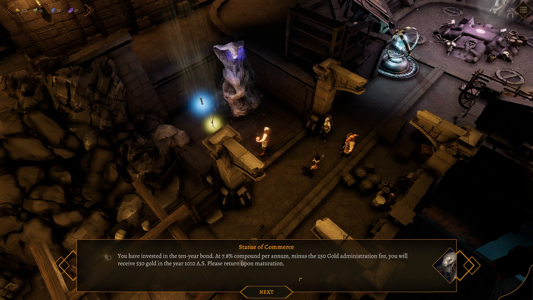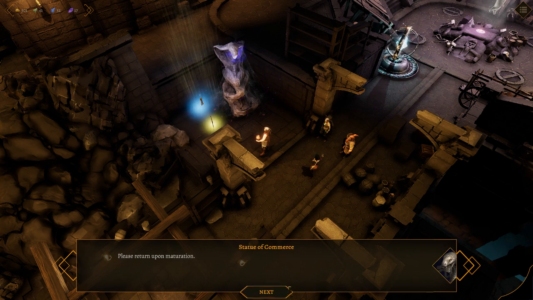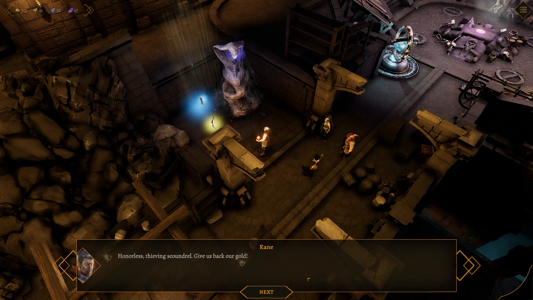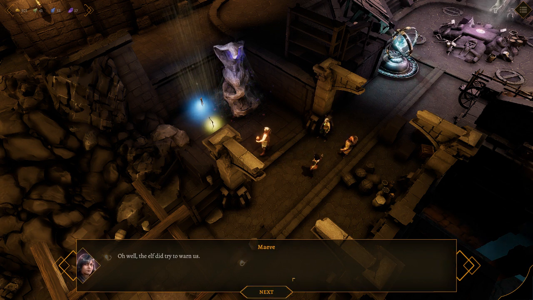You have invested in the 10-year bond at 7.8% compound per annum, minus the 250 gold administrative fee. You'll receive 530 gold in the year 1010 AS. Please return upon maturation. A decade? You don't mean to say you really expect us to return to this place in 10 years? I warned you against mixing finances and serpents. Please return upon maturation. Honorless thieving scoundrel, give us back our gold. Please return upon maturation. Well, the elf did try to warn us.